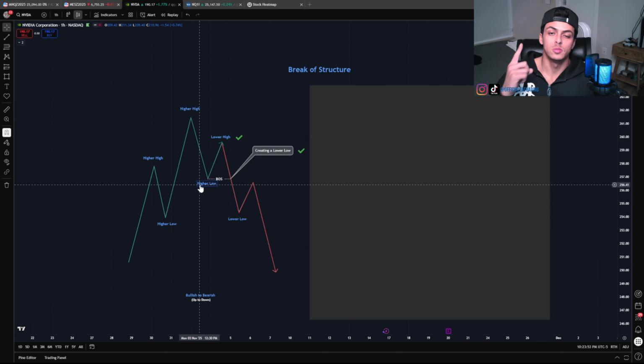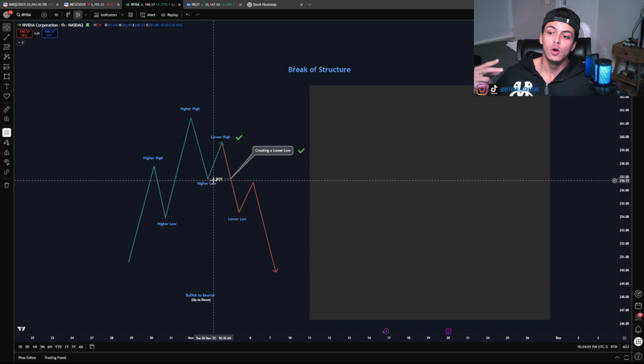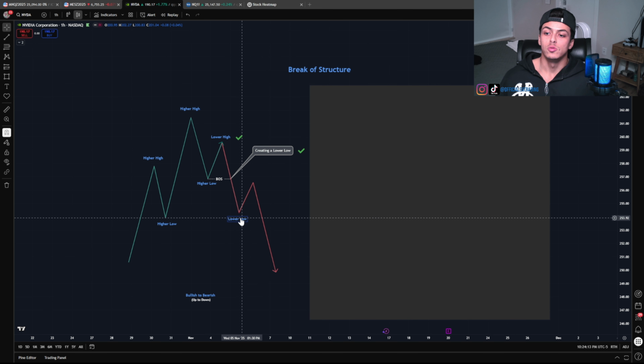There's 2 steps to breaking structure. We put in the first thing in bearish structure, which is a lower high. Now, in order to get this lower low, we want to go below this prior low. Once we actually go below this prior low, now we are actually in bearish structure. We're seeing that we're changing from bullish to bearish. So as soon as you create a new low, you have confirmed bearish structure. Why? Because you have lower highs and lower lows, and you continue to go lower.